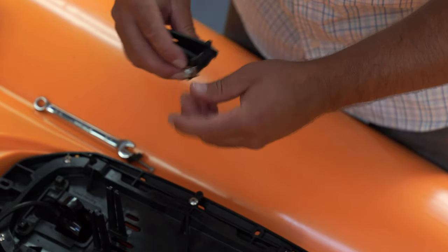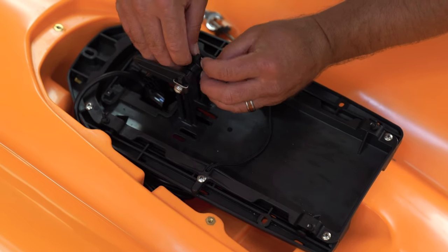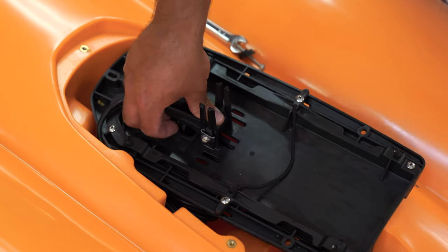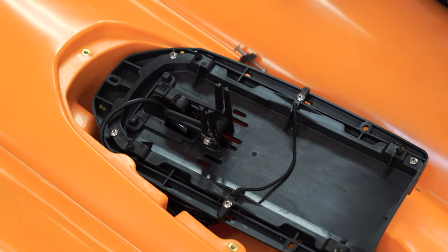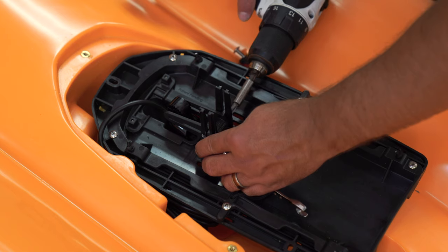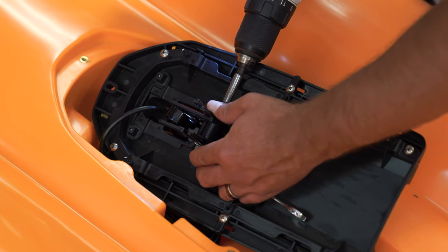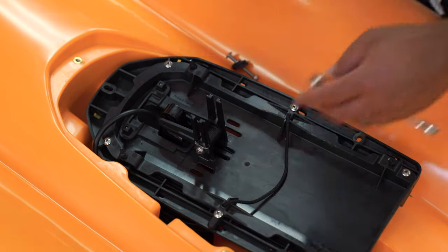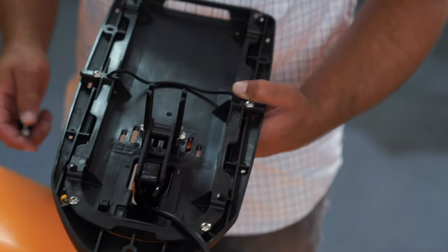I'm gonna thread this on just lightly. You're gonna slot those ridges down into the vertical post and you're gonna push that all the way down, all the way until it bottoms out. And with your 3/8 wrench and a Phillips bit, go ahead and tighten that assembly to the posts. See here. Those tabs are gonna reach forward to the transom mount that's molded onto the transducer.